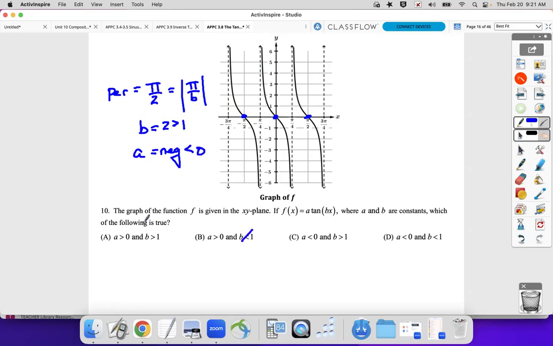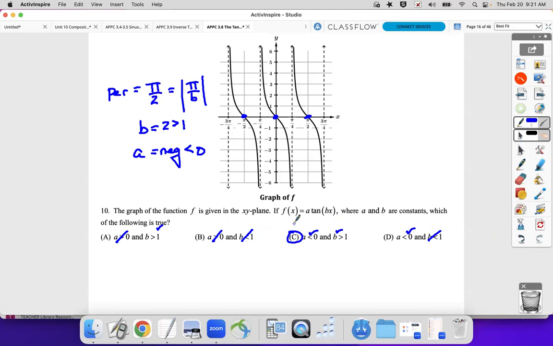It can't be this one. It could be this one. It could be this one. It can't be this one. And we know A is negative. That can't be right. That can't be right. This could be right. That, oh yeah, this could be right as well. So, like, the disco arms have to be going towards the positive. They have to be going above the x-axis, increasing instead of decreasing.